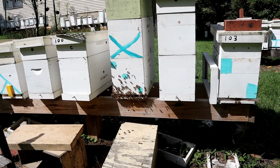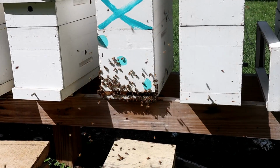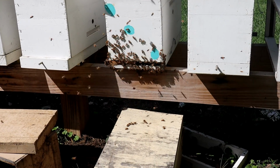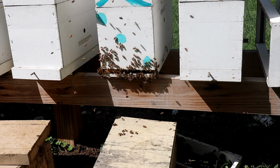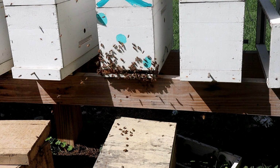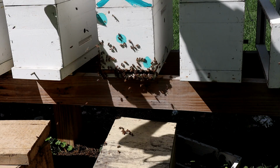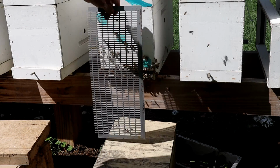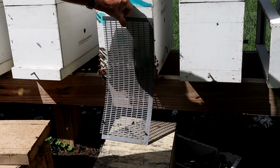I don't know how many drones we're going to catch, but there's a lot of drones in this hive because I hatched out a frame and a half, both sides of drones, 10 days ago. They may not be mature enough, may be a little slow. But basically what we do, I just set up the queen excluder up here like this.